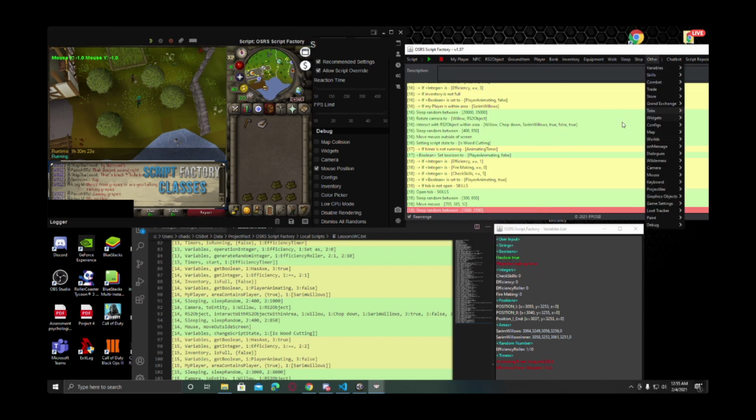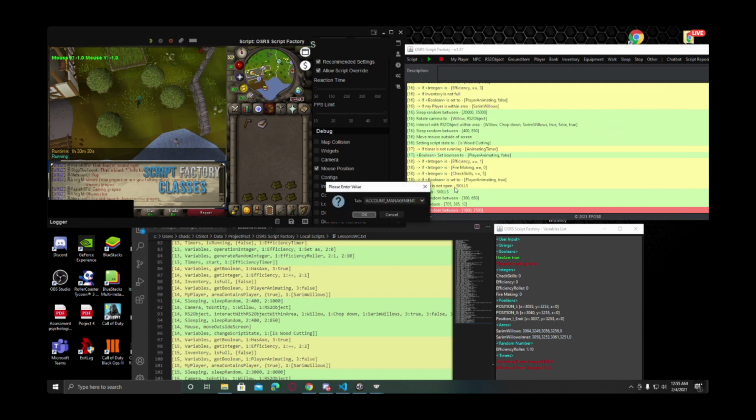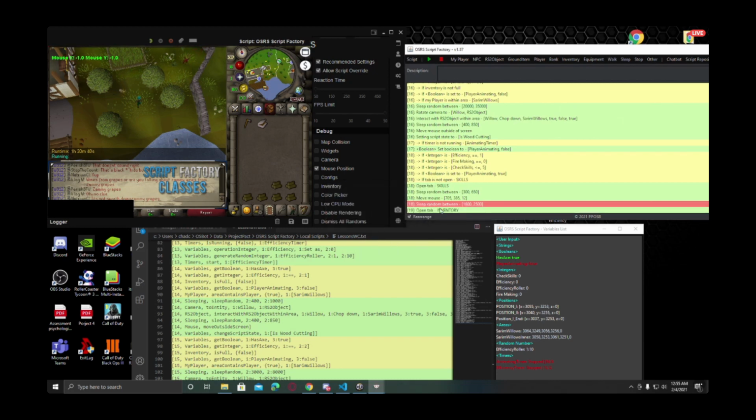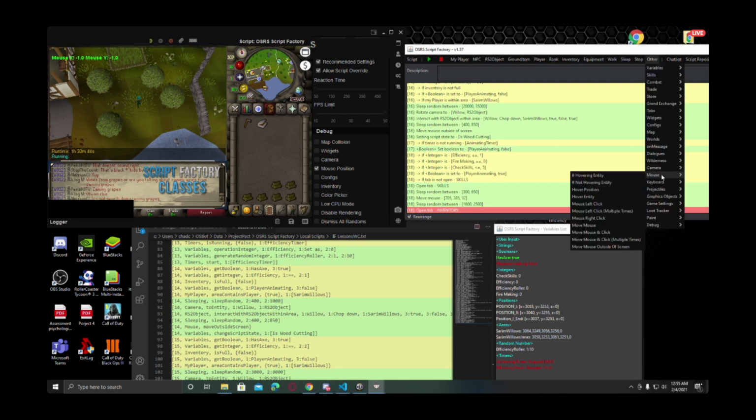Oh, you know what? Another thing we should probably edit to add a little bit more variation. Yeah, you can do tabs, open inventory. Now, does this use hotkeys or the mouse? The mouse. Okay, cool. Make sure to set that as method 18.